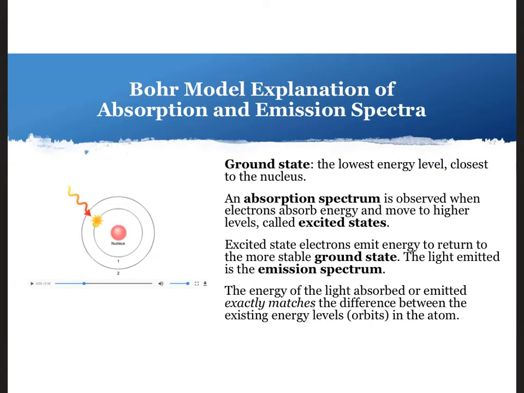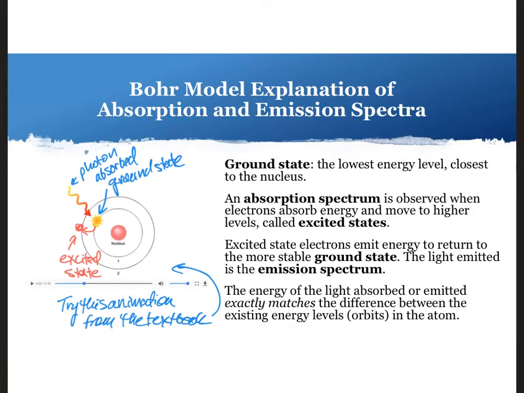I mentioned previously that electrons travel in orbits that we call the ground state until they absorb light, moving to a higher energy orbit or excited state. When the electron eventually drops back down to the ground state, you'll see light emitted at the same wavelength that was absorbed. This light will be in the form of a photon.